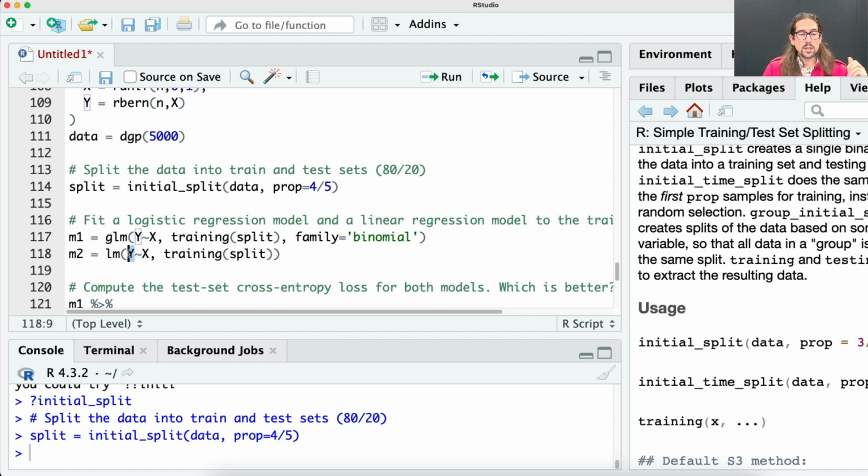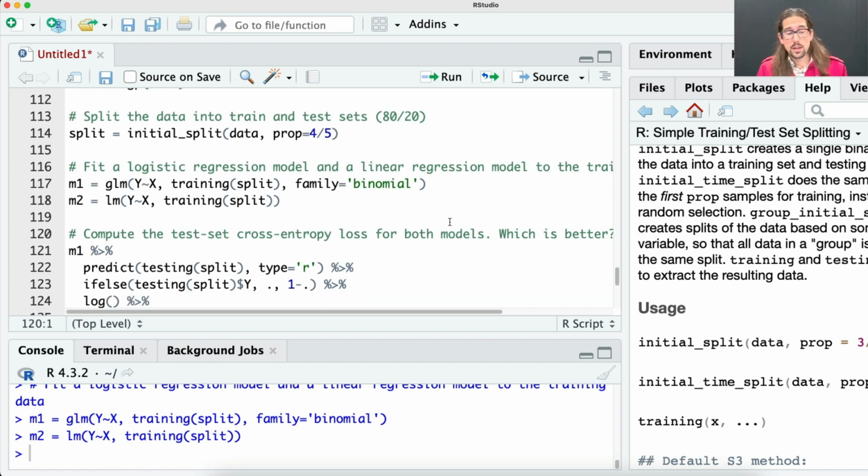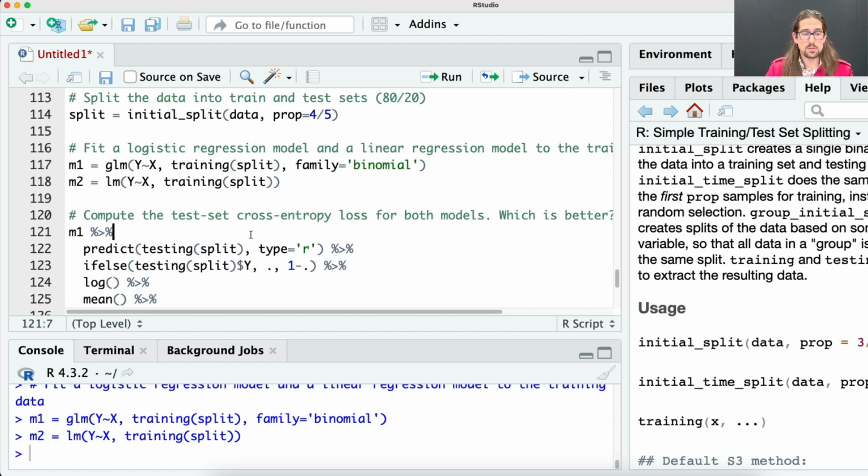So I told you that linear regression can give conditional mean functions that are outside of the bounds, but that doesn't mean that you can't fit a linear regression when the data are binary. Linear regression doesn't care. It'll just try to fit a line and minimize mean squared error. So you can do it. So here, this is logistic regression. Here's linear regression. No problem. It runs, it's not like it breaks or anything. On the other hand, you can't do logistic regression in a problem with continuous data because that loss function for logistic regression is not defined for continuous data, so that won't work. But you can definitely do linear regression with binary outcomes, no problem.